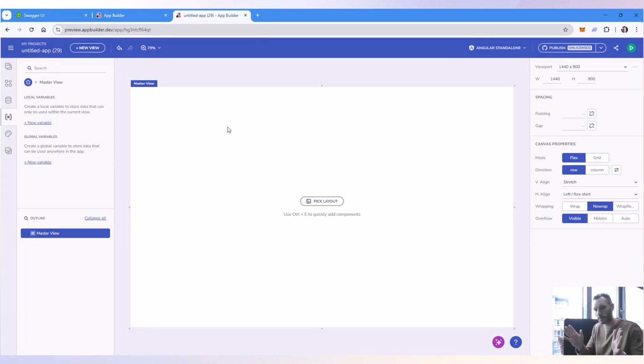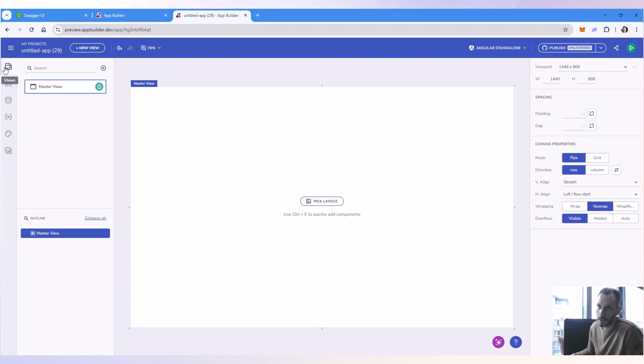So this is App Builder. A quick overview. You have the navigation bar at the top with most of the actions like publishing to GitHub, previewing your code. You have the canvas at the center. You have a section with all the views, components, data sources, variables, themes, and images on the left. And on the right, you have the properties panel, which helps you to set up your components.